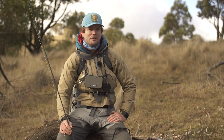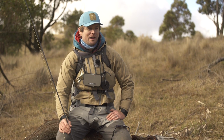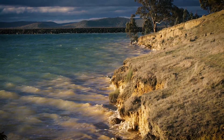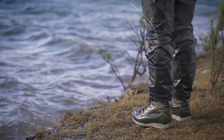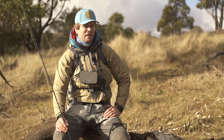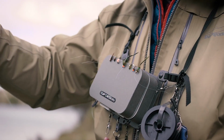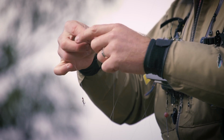Oh, yeah, I think Thompson's Creek Dam is a bit of a funny beast. Today, I think it's shown some of its true colours. It can be really windy. Sometimes you think there's nowhere to start and you just end up walking around the whole lake, and we've almost done an entire lap today. Plenty of people struggle with lake fishing because it's just a big expanse of water, and they often think, where do I start? Where would the fish be?